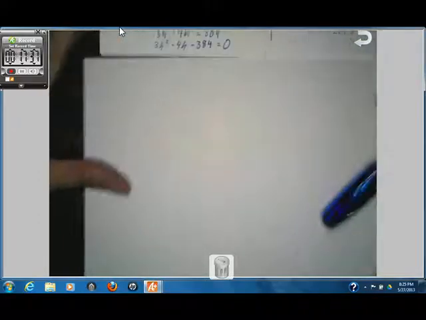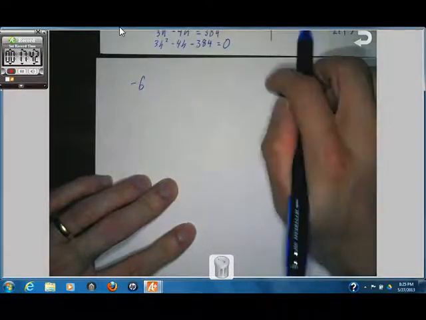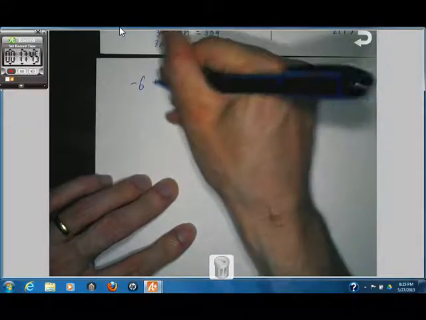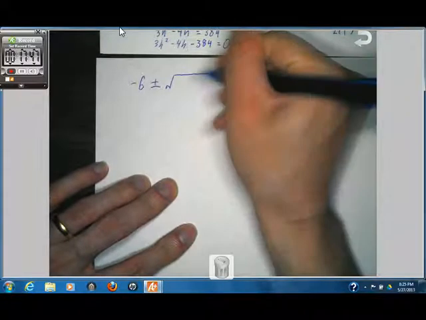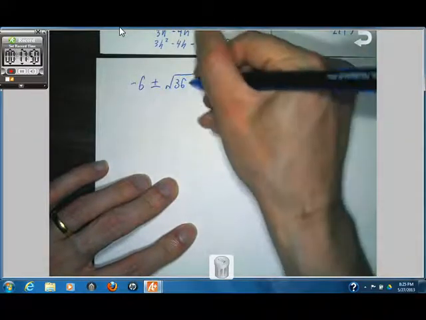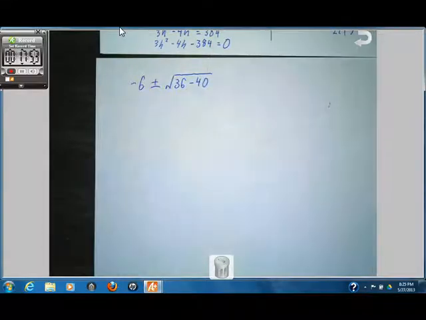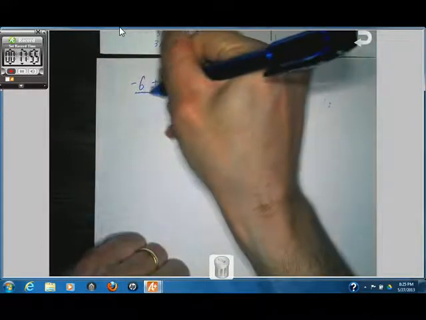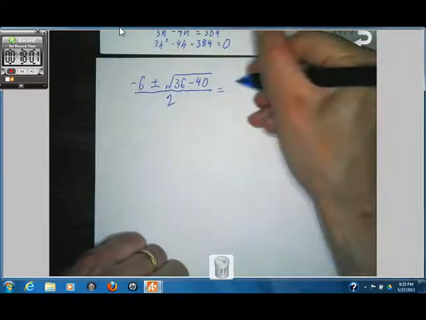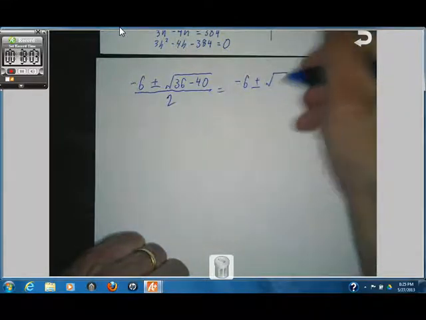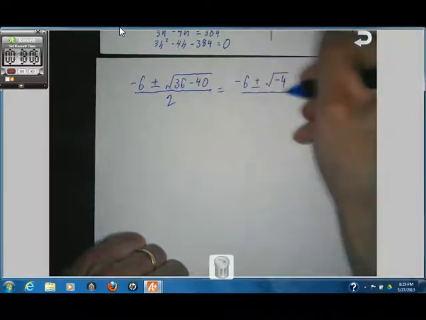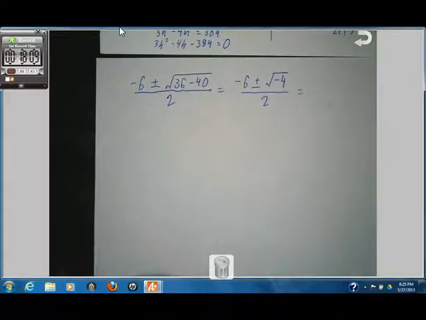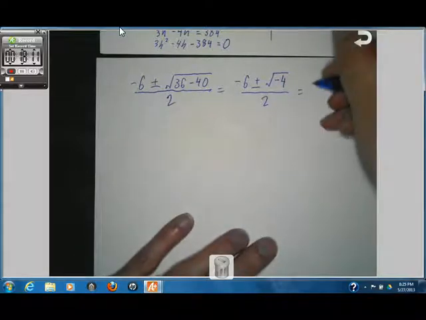Well, we've got negative 6 plus or minus the square root of negative 4 over 2. Well, the square root of 4 is 2, and the square root of negative 4 is 2i. So you have negative 6 plus or minus 2i, and the whole thing's being divided by 2. Now, notice that everything is divisible by 2. So we actually think of this as negative 6 over 2 plus or minus 2i over 2. So then that becomes, oops, and I'm off the page. Here we go. Negative 3 plus or minus i, and those are your two imaginary solutions. So that was fun.